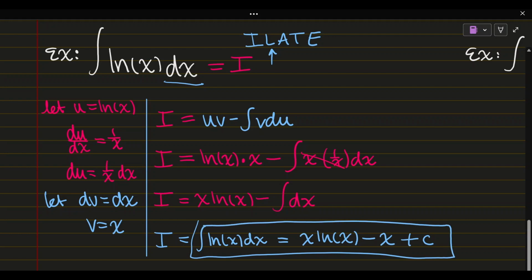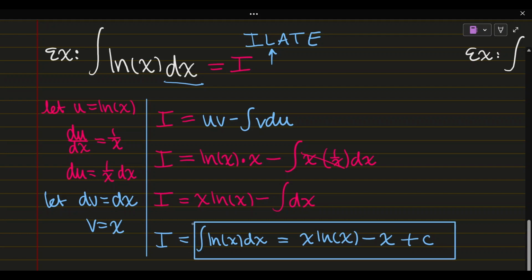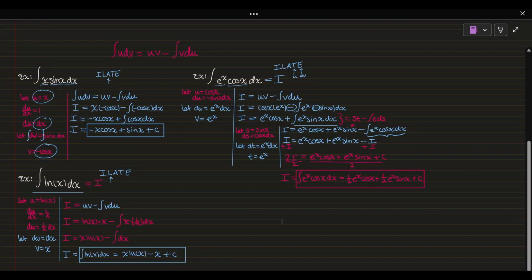Okay. So we can apply the integration by parts formula when we just have something like ln x, and we can pick just the integrand to be our u, and we can pick the differential to be our dv. Okay, and that kind of wraps up what I wanted to say about integration by parts.